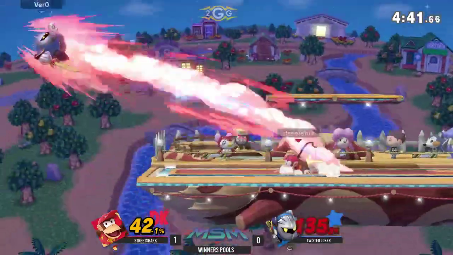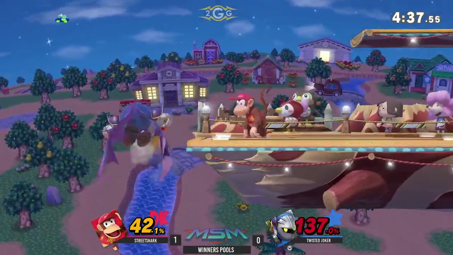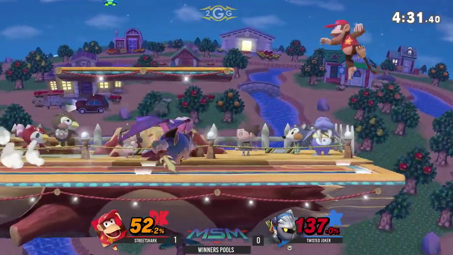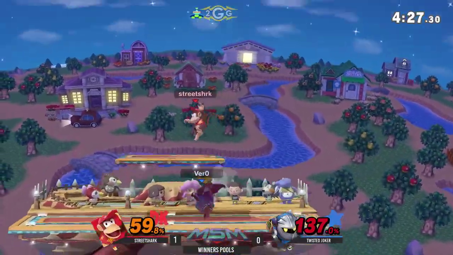And Meta Knight just retreating center stage, gets hit by the flip kick, and Diddy has banana again. But he just throws it away. Quick forward tilt to get Diddy off of neutral. And yet again, you can see both players are just super cautious to approach.